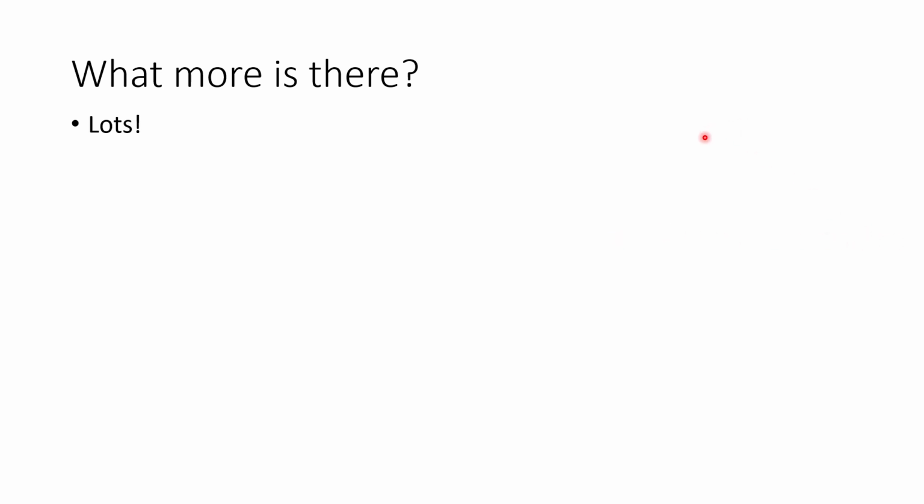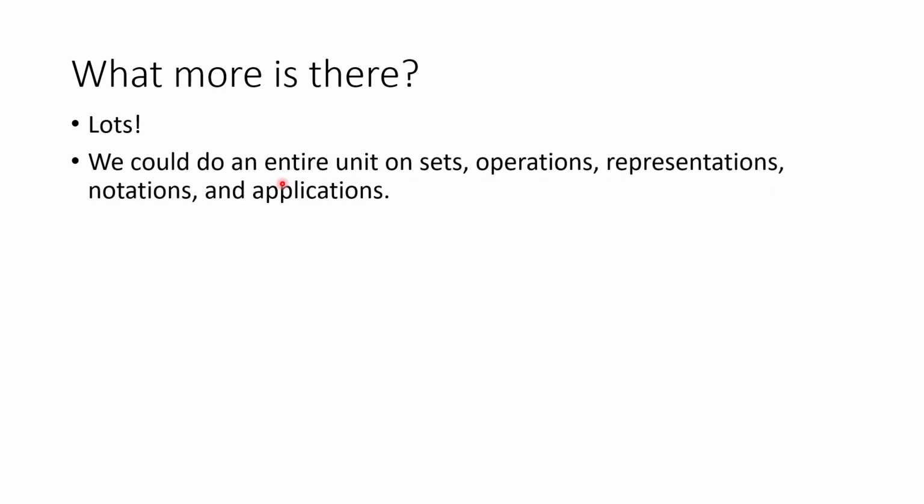You can deal with Venn diagrams that have 3 things. You can use Venn diagrams to analyze data, survey results, just lots of stuff. We could do an entire unit on sets, their operations. The other operation is something called taking the complement, and that involves talking about something called a universal set. You can do different representations of sets, notations that are used, and applications. Okay, like I could put together a whole video series on sets. Okay, and that's the only thing that we would cover.